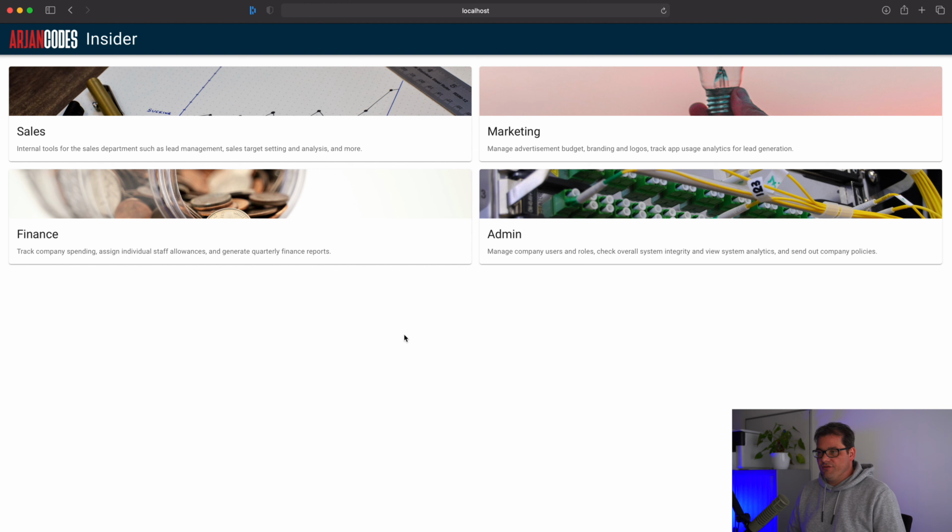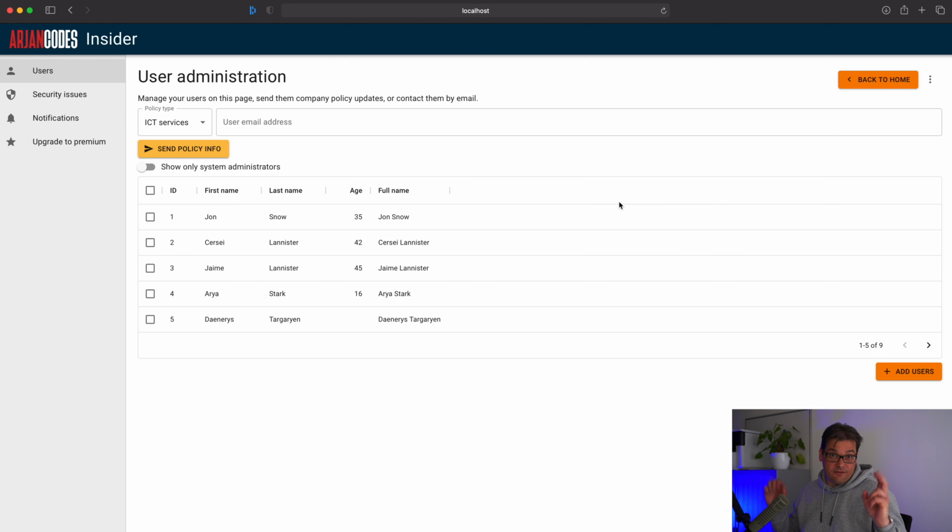Now, the thing is that often users view the way that they go through an application as going from left to right. So here I'm going basically to the right. And from a user perspective, this page in terms of navigation is actually pretty confusing. On the left, you have these sub-pages. If you want to go back, which to the user feels like going to the left, you have to click on this button that's on the right side of the screen. Sending policy info is something that a user feels like is, okay, I'm doing something, I'm continuing, I'm moving to the right, but this is actually on the left. So that feels very confusing.